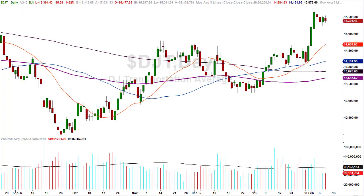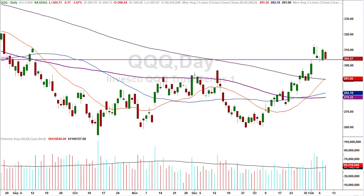What about the transports? A little bit of a down day, but all they're doing is eating time off the clock inside the most recent breakup candle, inside the low. So as long as they do that, all they're doing is running sideways, eating time off the clock in the process of creating a bull flag pattern until they're not. They come down here, then they're not. They start to break above the high, then they were.